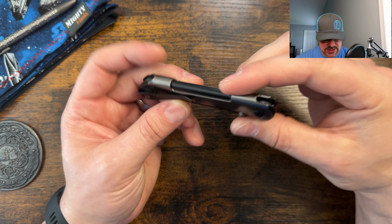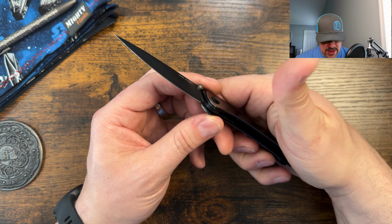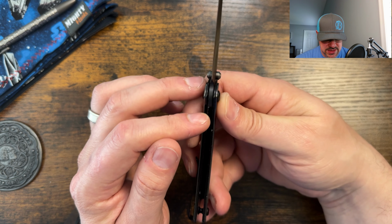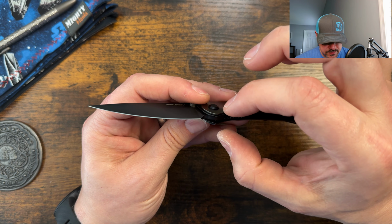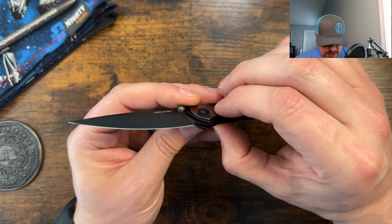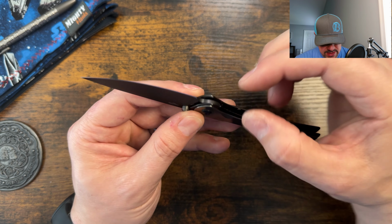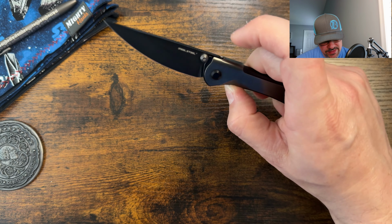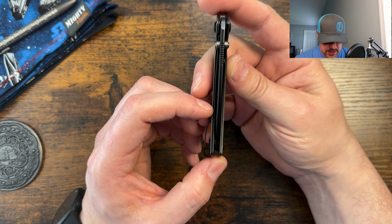I don't know about disassembly, since I can't disassemble it and I can't really talk about lockup or engagement on this particular one. I can tell you it looks like it's about 30% lockup, and it looks like the liners, the bearings, are nested in here. It looks like they're the smaller style bearings, and again, just at a glance from looking down into the knife, it looks like when you take out the pivot, they would just slide out all together for maintenance. So it could be easy, but I truthfully can't answer that because it is a pass around and I don't get a lot more time with it.